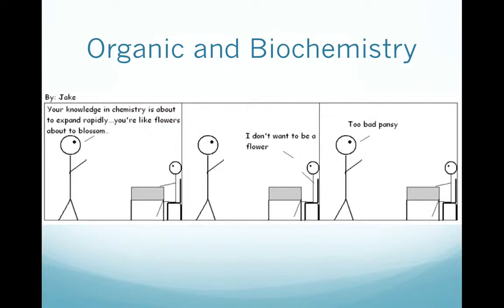Alright, here we go. This next section is on organic chemistry and biochemistry. So organic chemistry is the study of the carbon atom in all of its glory. Yes, you heard that right. There actually is an entire science discipline dedicated to the study of carbon. And it is just about as unpleasant as it sounds.